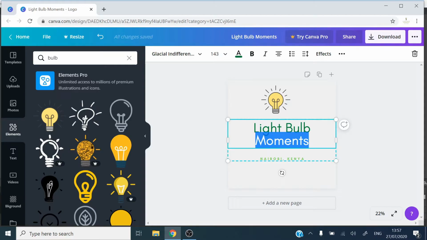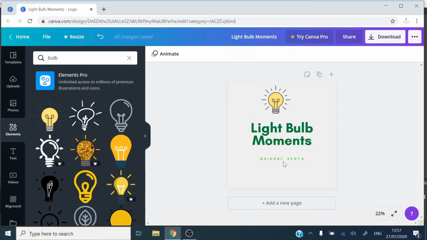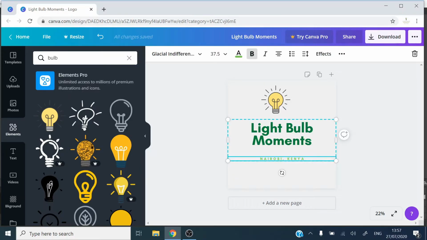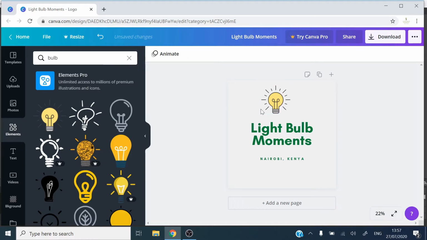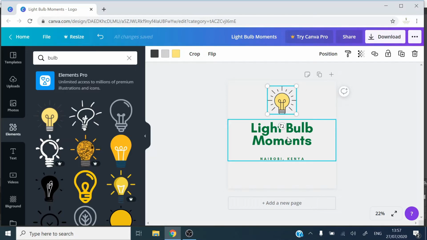Can make this one also bold if it's not bold. Actually, I think we should also change this color to match this other one. Just make sure everything is centered. You can see this pink line here that shows you that things are well centered.